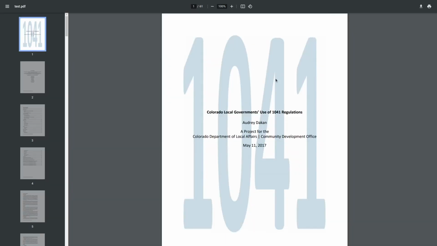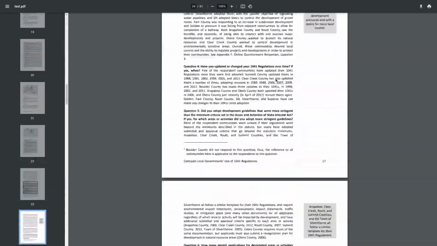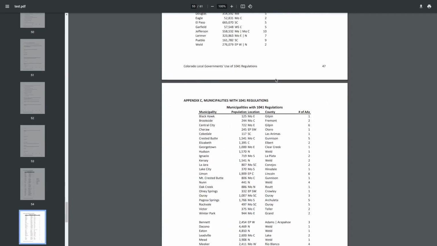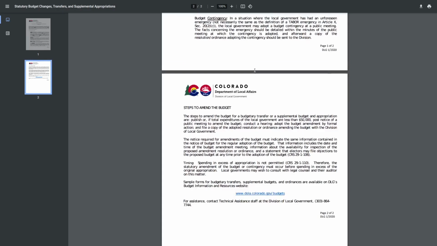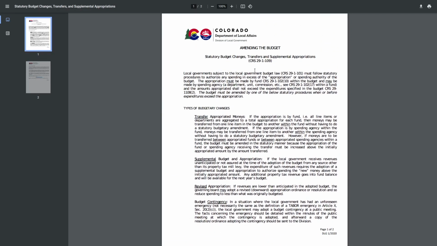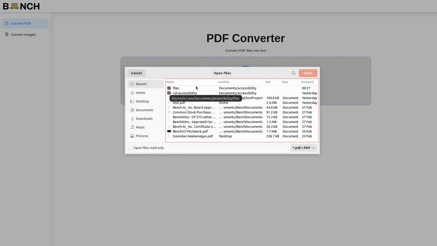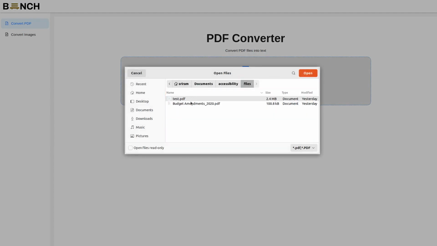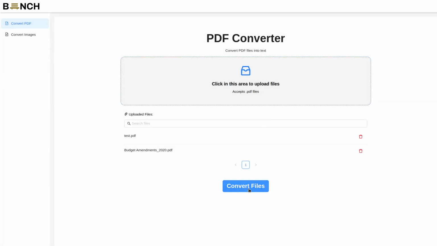I'm going to start off by converting some PDFs. Let's jump right in. This right here is the 60-page super long PDF that you shared with me, and you're going to see how quickly we can convert this into a proper HTML file. The second one is going to be the much shorter and standard one that you have. So this is kind of like the control variable in this sense. So now let's go back, and I'm just going to add these both into this upload area. All right, great. Now that they're uploaded, all I have to do is hit convert and literally give it 5 seconds and both of our PDFs will be completely converted.